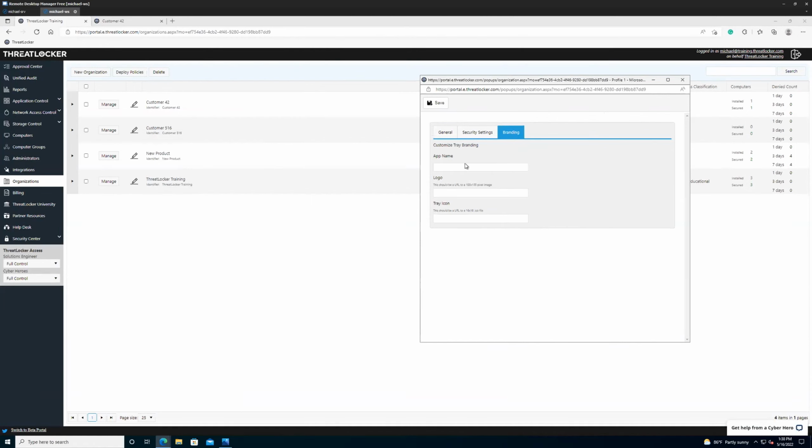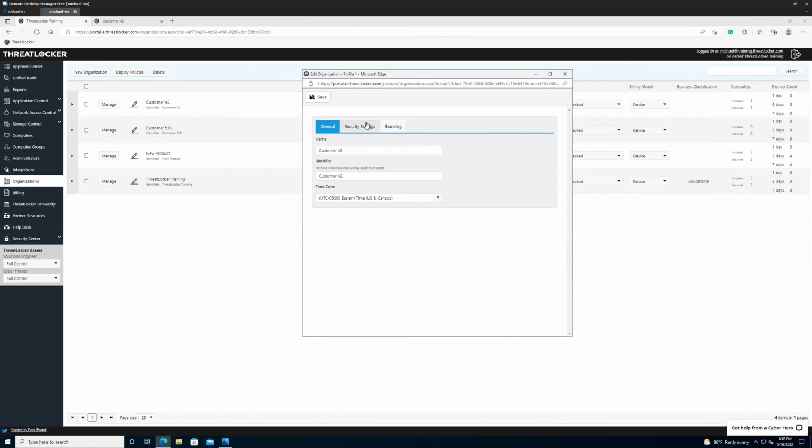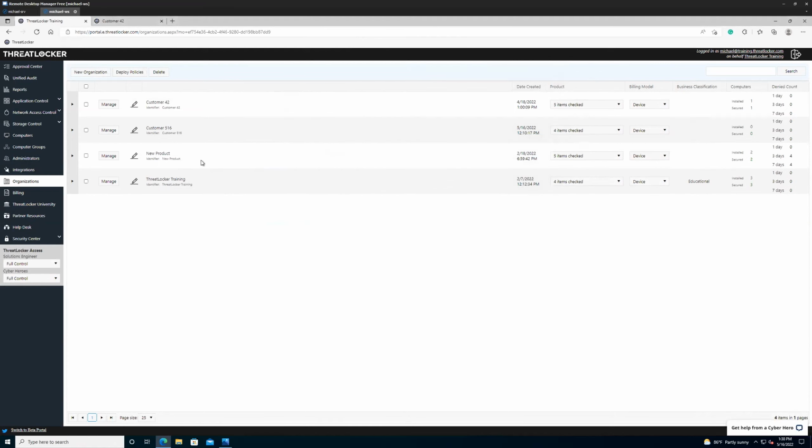You can also add branding. If you've got this set up on your parent level, every new organization will inherit it by default. And you can turn on ITAR compliancy as well. And you can do this all later. It's not just done during setup in creation. You can do it afterwards. You can go back in and make changes. Now, if you're deploying through an RMM, you don't need to worry about creating all your customers first. They will get created during that process of deployment.